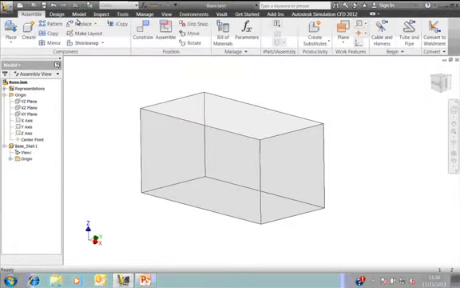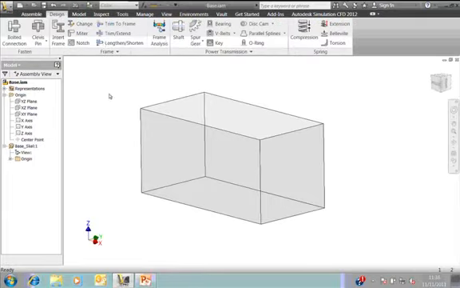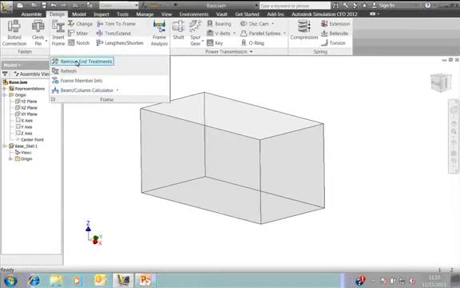And then we go to the design tab, the design ribbon. And this sends us to the design wizards, and we're going to be looking at the frame analysis section, or the frame design section of this ribbon. Those of you on standard Inventor won't have the frame analysis button here, by the way. There are other options for the frame generator. From this pull down, I'll be looking at the beam and column calculator later on.